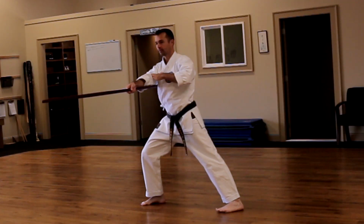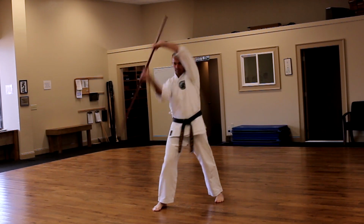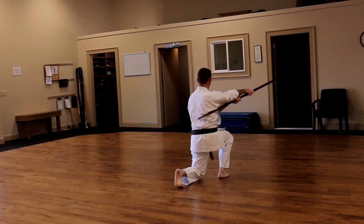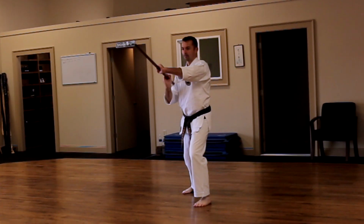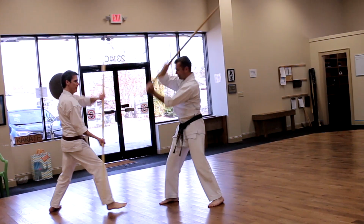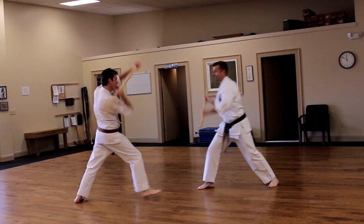A weapon which most people are probably familiar with is the bo, the 6-foot staff. You learn kata with this at the very beginning of your Kobudo journey. The kata can range from simple manipulations to very complex forms, turns, hand changes, and such. This is a weapon that you can always go back to ground yourself when the complexity of other training can get to you. We practice bo kata by ourselves, but we also have bo kumite, which we train with a partner. This helps to simulate the combat circumstance of using a bo.